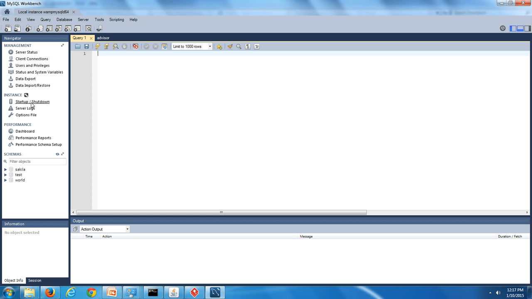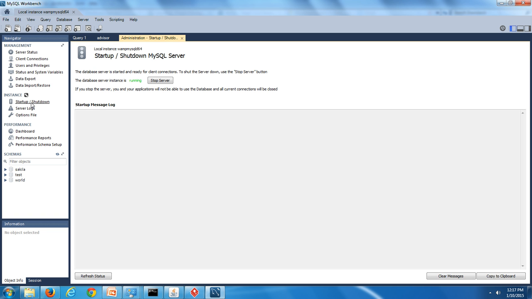Okay, one area where you want to become familiar is on the left-hand side of the window, underneath of Instance, there's a hyperlink for Startup and Shutdown. Okay, this is where you would go to stop MySQL Server when you're done using it and you want to exit the software, exit MySQL Workbench. Before you exit, you should really stop MySQL Server from running. Okay, so it's from within this tab where you would do that. Again, that's under Startup and Shutdown. It brings up this tab and you can push this button to stop MySQL Server, and you should really do that before you exit MySQL Workbench.